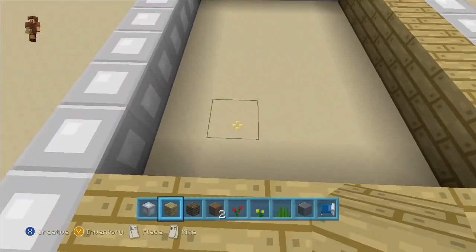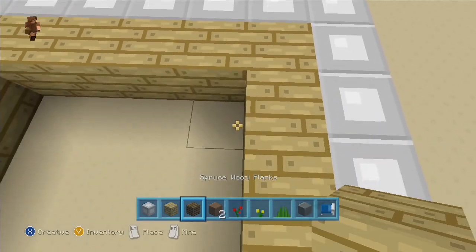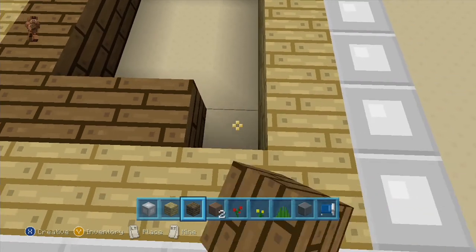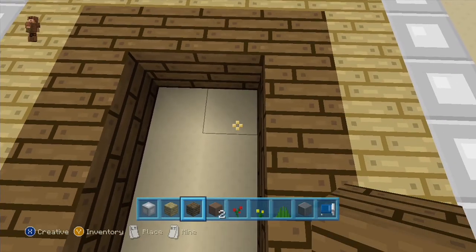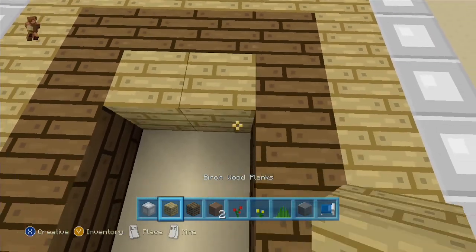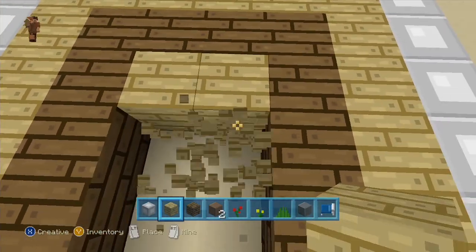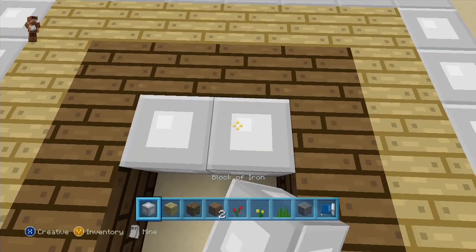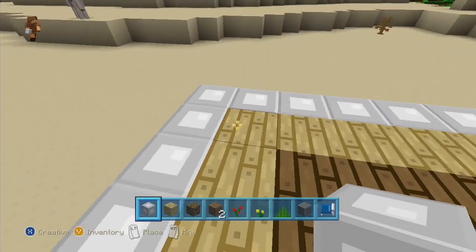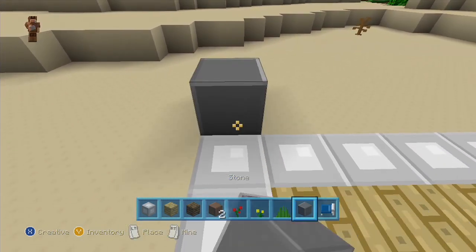Alright. And we'll make it look kind of snazzy here. We'll change that up just a bit. Okay, and this is how we're going to start our contraption. Stone. How does that look? Freaking sharp, son!